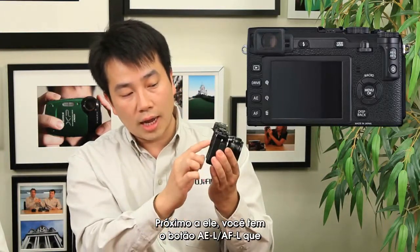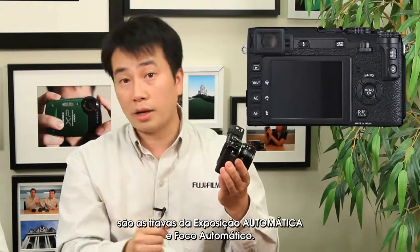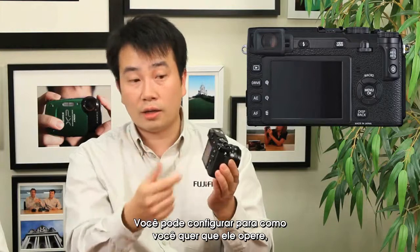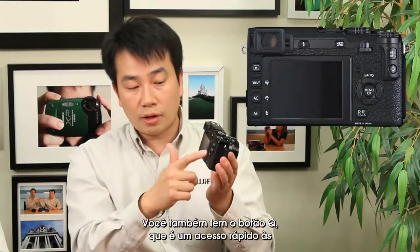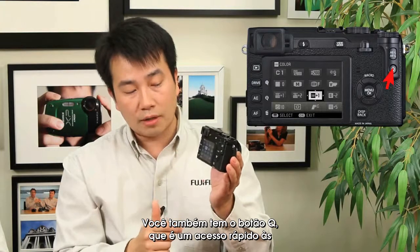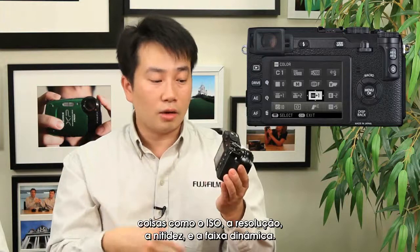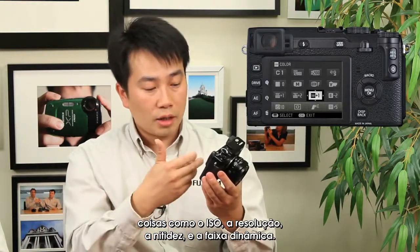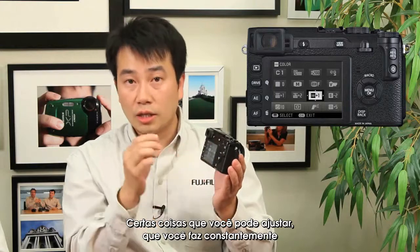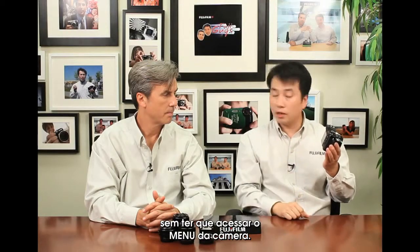Right beside, of course, you've got the AEL, AFL button, and that's your auto exposure lock, auto focus lock. You can configure it to how you like to operate it, whether it controls both or one or the other. You also have the Q button, and that's just a quick access button to the most commonly used functions. It allows you to control things like the ISO, the resolution, the sharpness, dynamic range, certain things that you want to adjust constantly without having to go into the main menu of the camera.